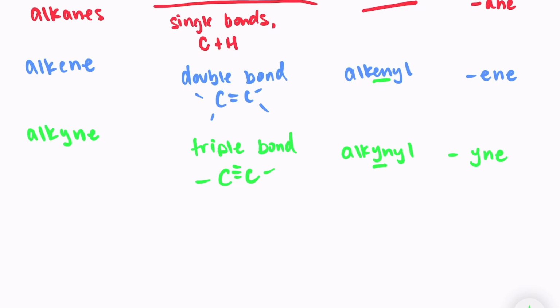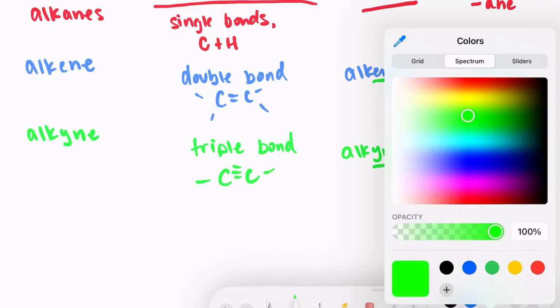And there are some different ways of pronouncing this depending on where you study or where you come from. I studied in the United States, so I have heard methyne, butyne, ethyne, but I'm currently teaching in Europe, and a lot of teachers here will still say ethene, butene. But to me, that's a little bit confusing because we have E-N-E here, and the way you pronounce that is definitely ethene, methene, butene. So I like to distinguish between the two using the yne sound, and also that's what I heard going to university as well. So if your teacher uses a different pronunciation here, that's fine, but I would recommend using yne as that pronunciation, just to help you distinguish between the alkenes and the alkynes.